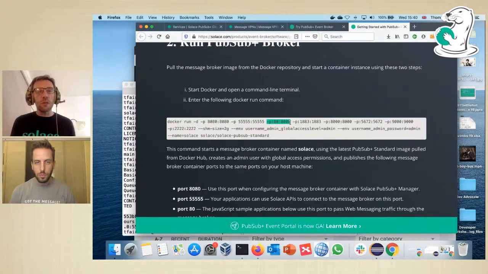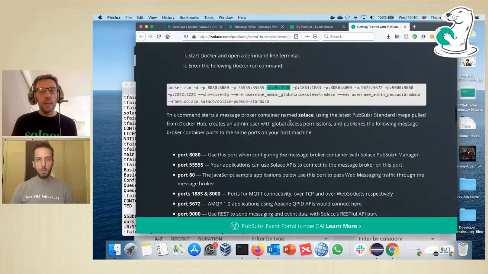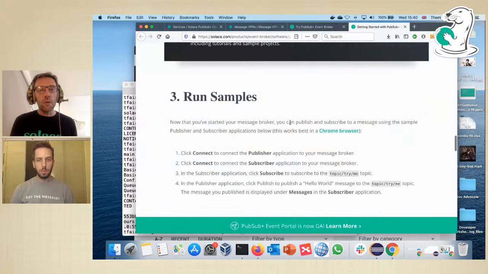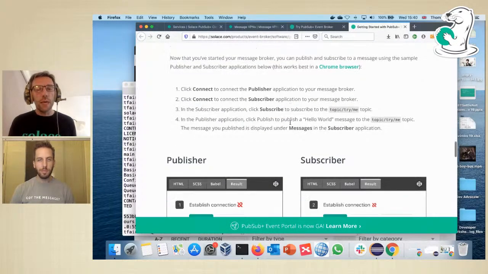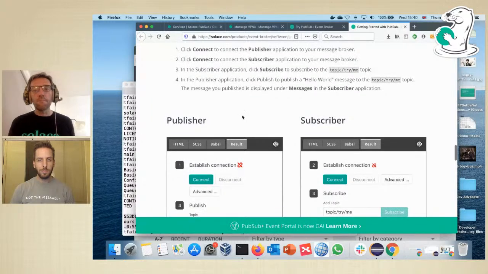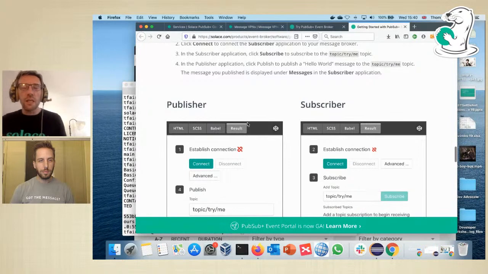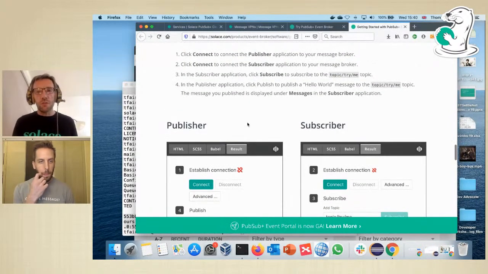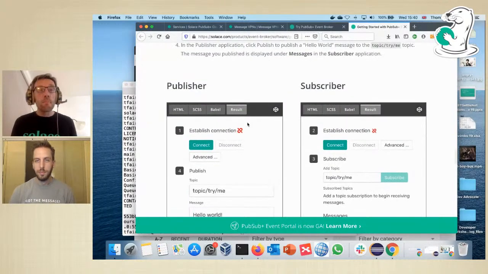So docs.solace.com, we've got the get started stuff here. If you prefer to do it this way rather than using my CodeLab as an example, you can do it here. It'll take you through, and oh, look at that. It'll talk about running the samples, which I'll talk about too. And guess what? Here's our Try Me application where we're going to send very simple messages to test what we're doing.